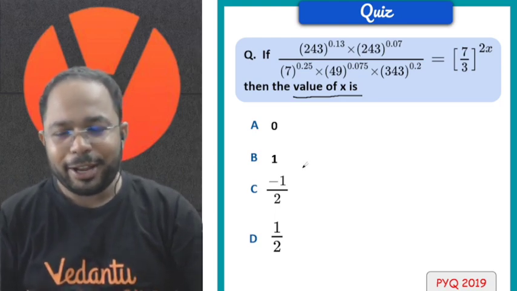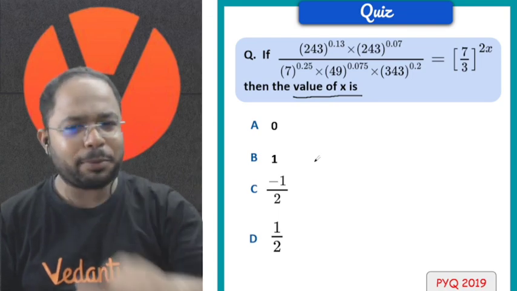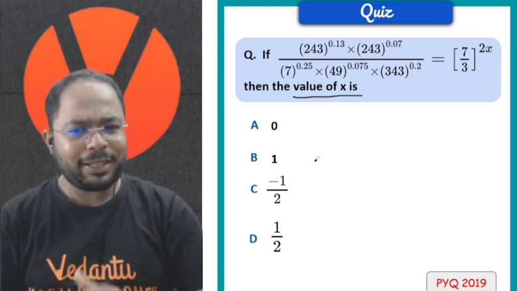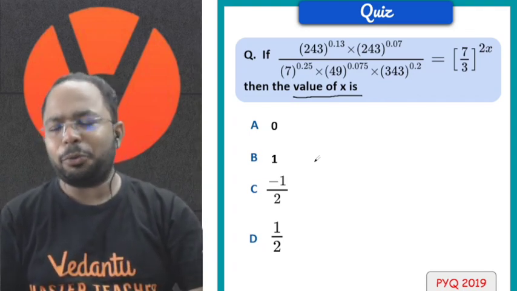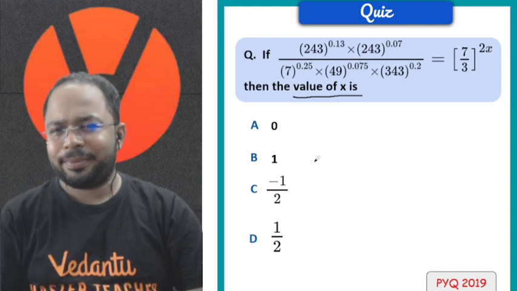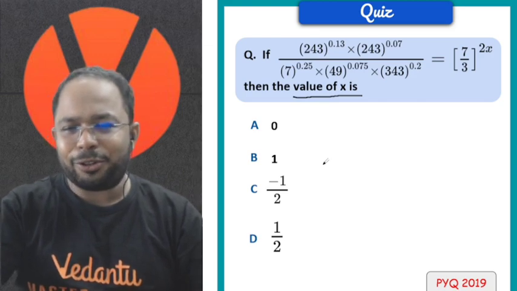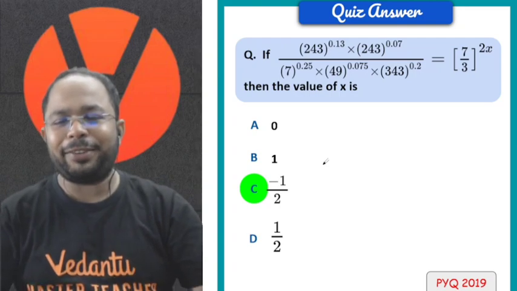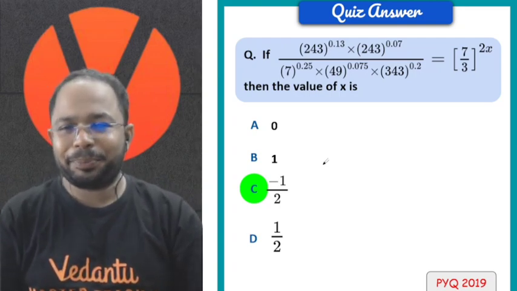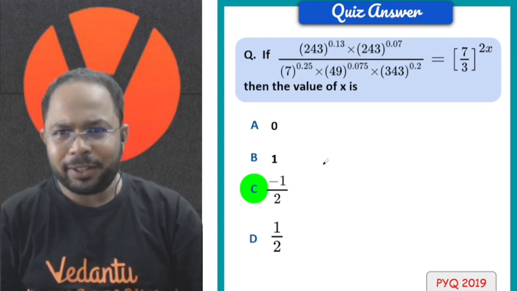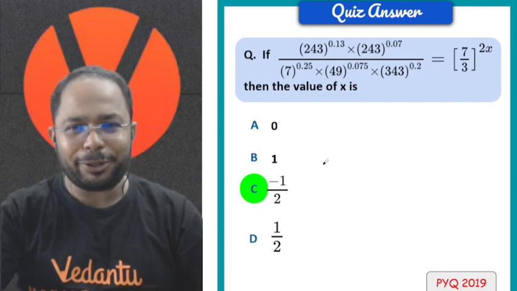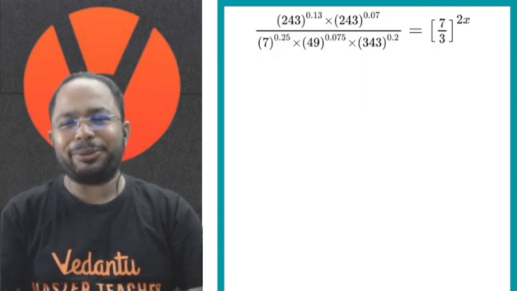Solve it quickly, and whatever option you are getting, write it quickly in the comment box too, whether you are getting a 0, b 1, c minus 1 by 2, d 1 by 2. Okay, so let's see what the right answer you are getting. So if you are getting minus 1 by 2, very very fantastic, very beautiful. It was quite tough, wasn't it? Let's see how the answer would have come. Yes, some people are finding it tough, no, this should come easily.